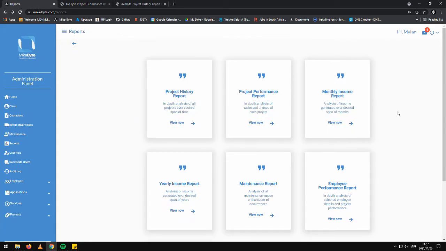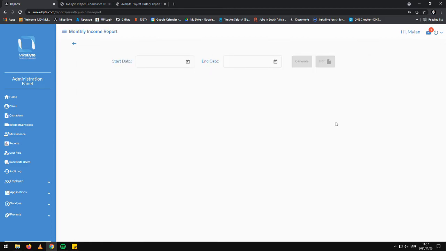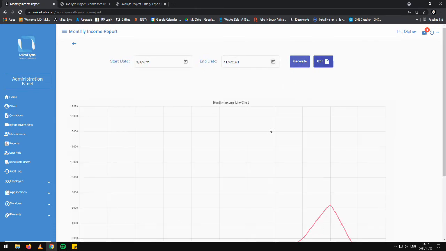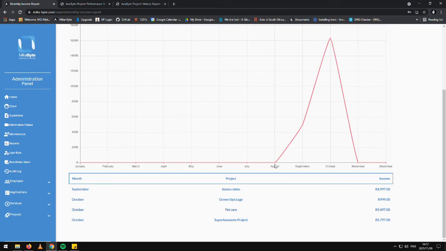We'll now go over the monthly income report. This report simply indicates the different income received over a specific span of months. So I'm going from September till now. You click on Generate, and as you can see, in September we received 4,997.